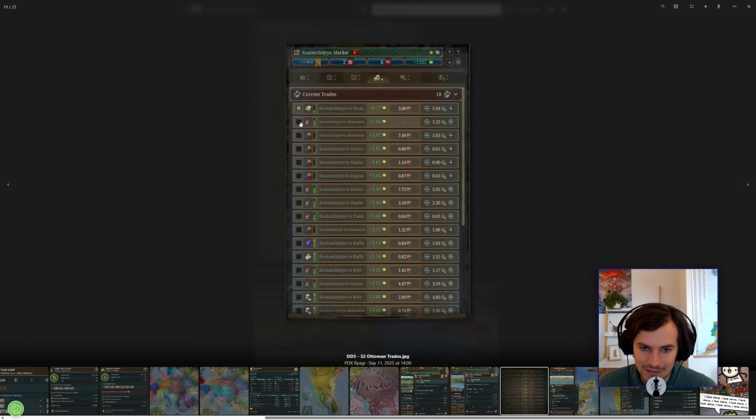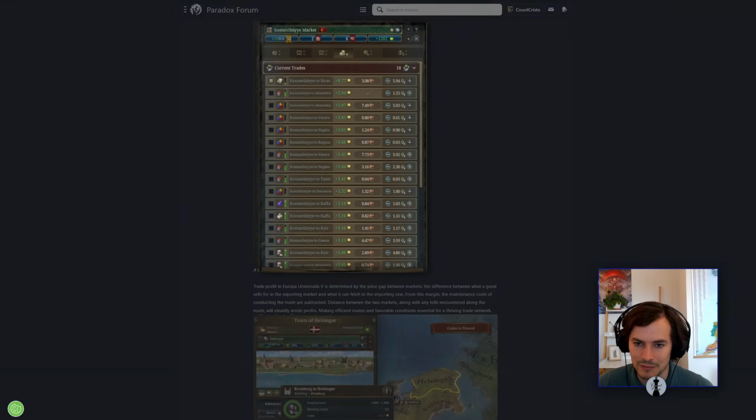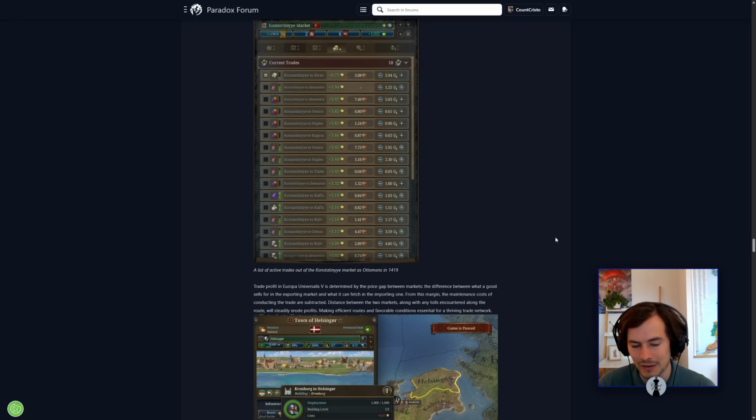Again, though, this is a long list of trades. How do you possibly not automate this? I know you can automate it, but how do you interact with it if you don't automate it? And can you automate only part of it? Like maybe you want to automate everything, but keep your clothes to yourself and just let your upper classes get rich on it.